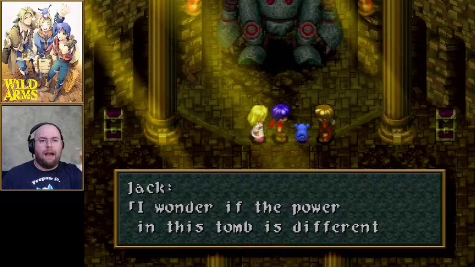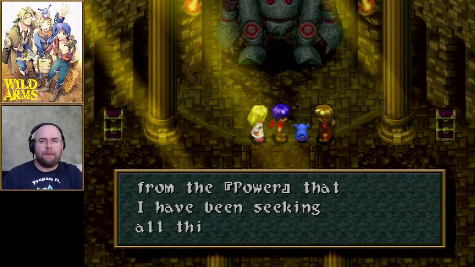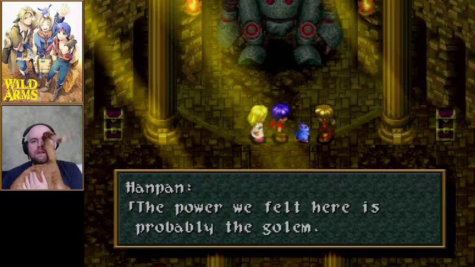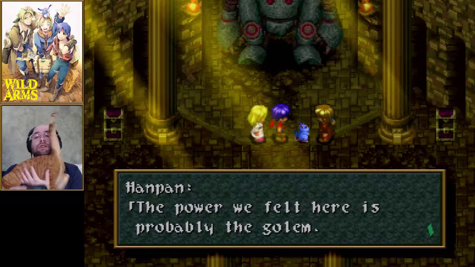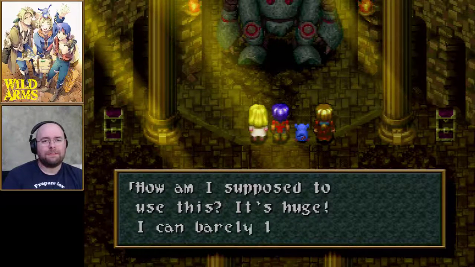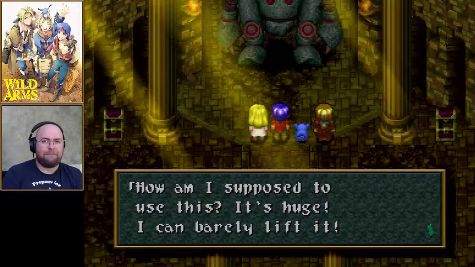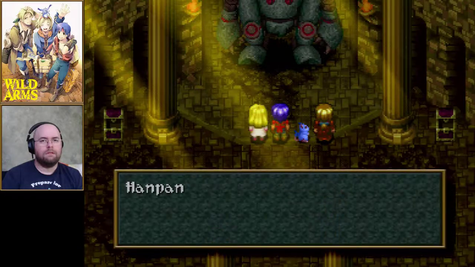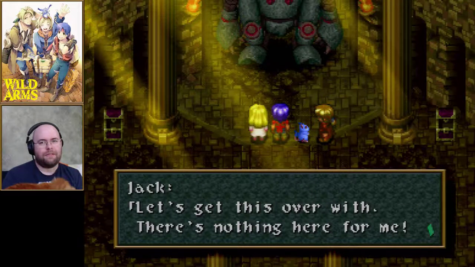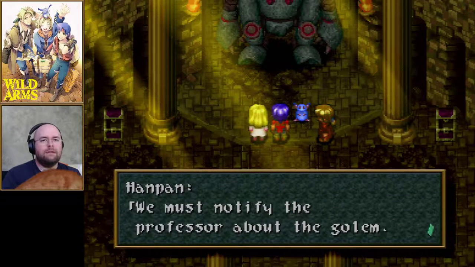I wonder if the power in this tomb is different from the power that I've been seeking all this time. I need to go to the power. The power we felt here is probably the golem. Jeez, how am I supposed to use this? It's huge. I could barely lift it. You can't lift it. Yeah, let's get this over with. There's nothing here for me. I must notify the professor about the golem.